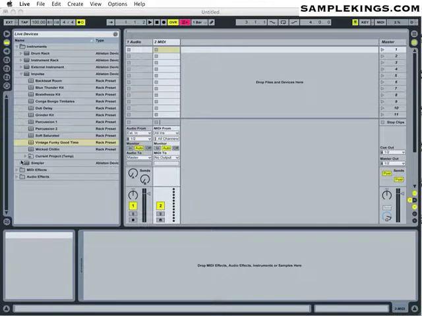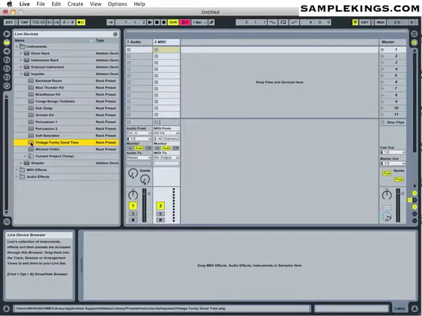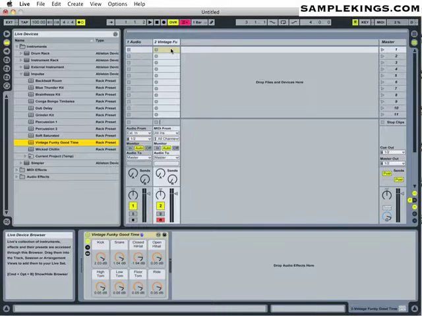We're going to take this vintage drums right here. I'm going to take it and drag it here to the first slot in this MIDI track. And now we have the MIDI drum set up right there for us to see. So I'm going to make sure that the keyboard, see this right here is the keyboard, that's the computer MIDI keyboard, is selected, it's on. I'm going to play keys A through K. So these keys are activating the sounds in this vintage, funky good time, as you can see right there.